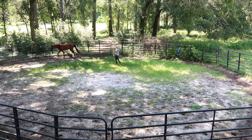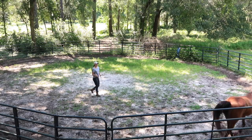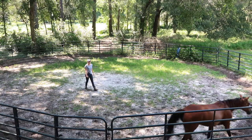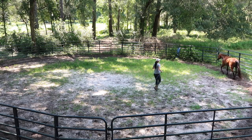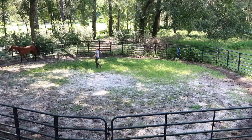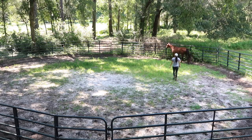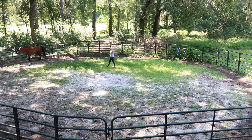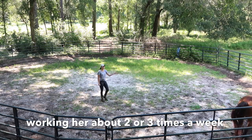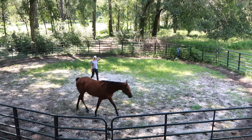Usually my round pen sessions were really short at first. Even if I noticed her trying or doing it really good, that was it — we would stop. Good job, done. Now that she's older they go a little bit longer, but I always focused on trying to end on a good note. Rob helped me understand that any small little thing she does right should be a good note and you can end it there. She doesn't have to do the whole thing perfectly. I would focus first on getting the cues right one at a time — I wouldn't teach trot, lope, and slow down all in one day. It would honestly be like a week or two for each cue, depending on how she was learning. Sessions usually lasted around 15 to 20 minutes; now that she's older they last about 30 minutes.